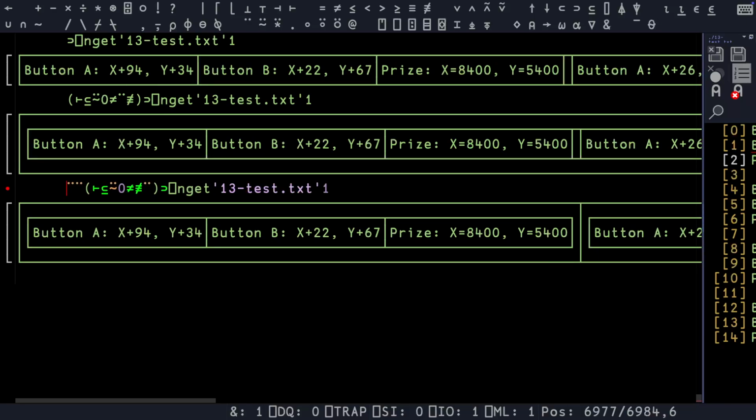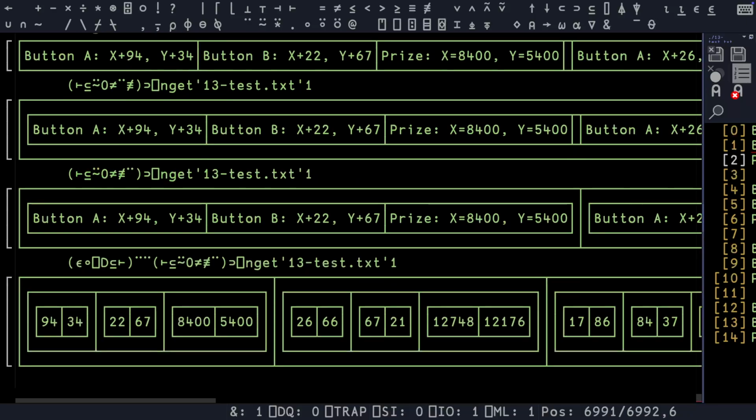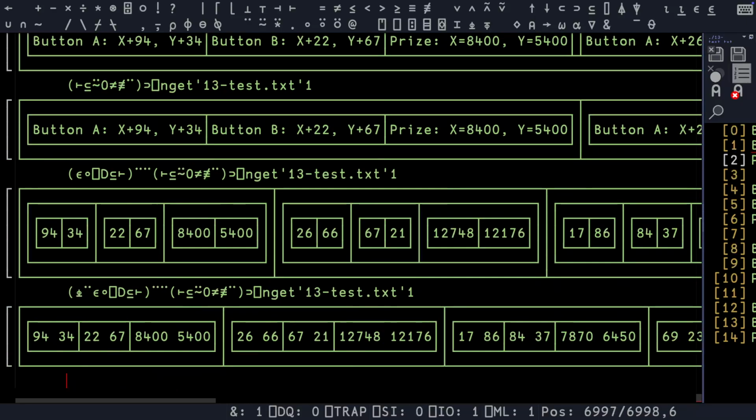For each one of these, we are really only interested in the digits, and these plus numbers are a bit of a red herring. There are no negative numbers here. So we can do that by doing membership, quad D partition, for each one of these cells. I've done this in previous videos. This just checks for membership in the set of digit characters. And for each one of these, we can execute to get the actual numbers.